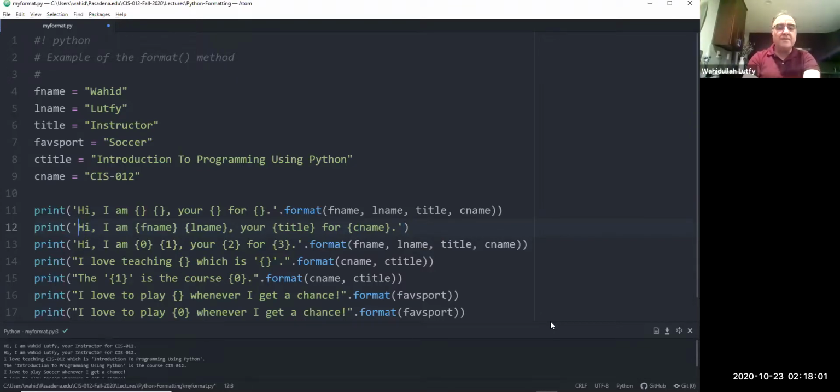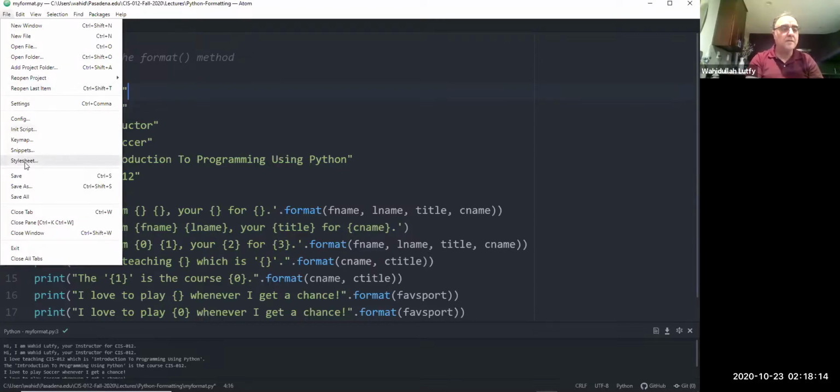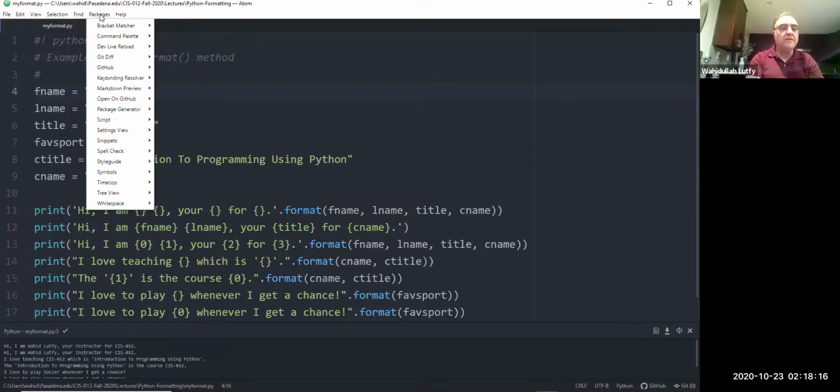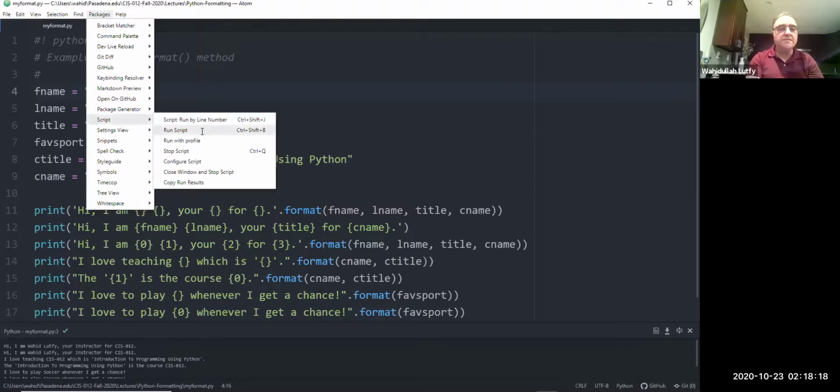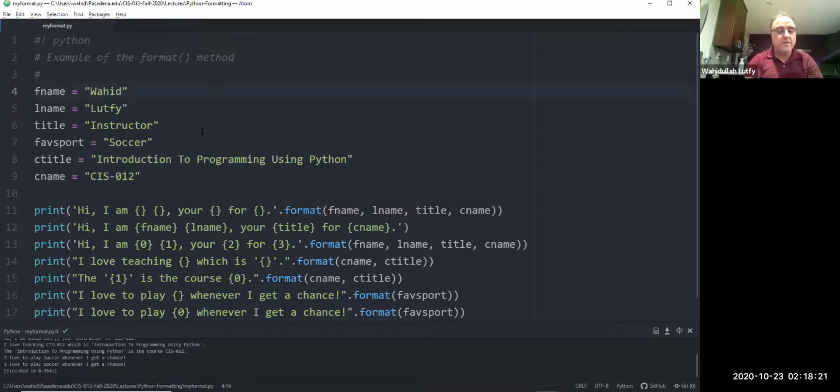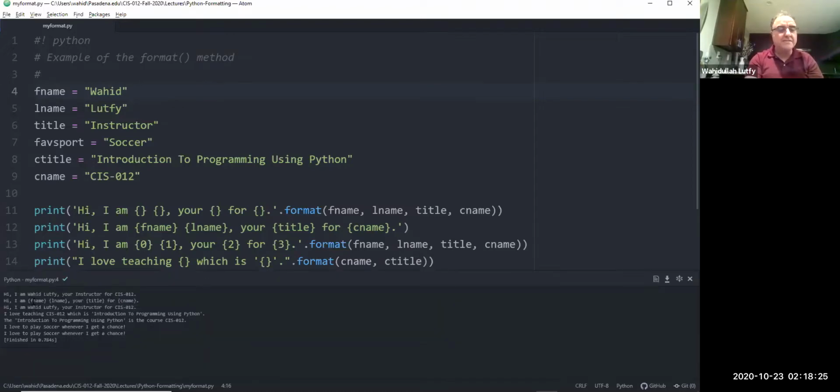But right now, my print statement is not going to recognize that because this is just a regular print statement. Watch when I save it and run it here: it just writes those characters as if it did not understand the placeholder values to replace with the actual values.